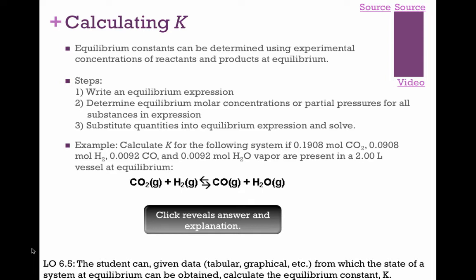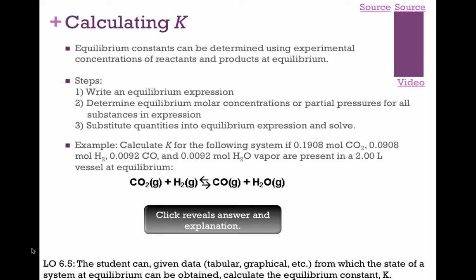Right? So you always want to write your equilibrium expression first because you never know if they're going to give you points for that. So for this example, how would I write the equilibrium expression? Let's just worry about writing the equilibrium expression first. So how do I write the equilibrium expression for this example? K equals what? CO times what? CO2 and? Now, there's a reason I didn't do anything around this first.